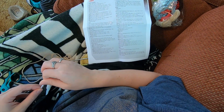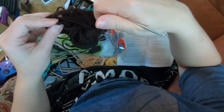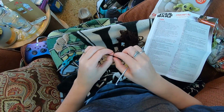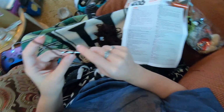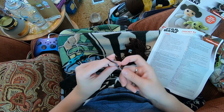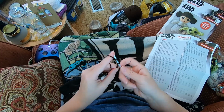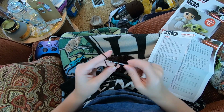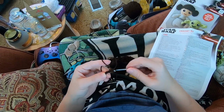I'll make the other sleeve, but first, the belt is just back with the brown yarn and just chaining. So slip knot, slip that hook on, and then chaining 30. So this you don't necessarily have to do looser or anything like we did the other stuff, because it's just the belt. 1, 2, 3, 4, 5, 6, 7, 8, 9, 10, 11, 12, 13, 14, 15, 16, 17, 18, 19, 20, 21, 22, 23, 24, 25, 26, 27, 28, 29, 30.